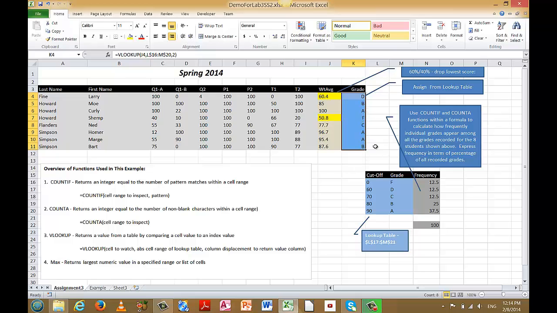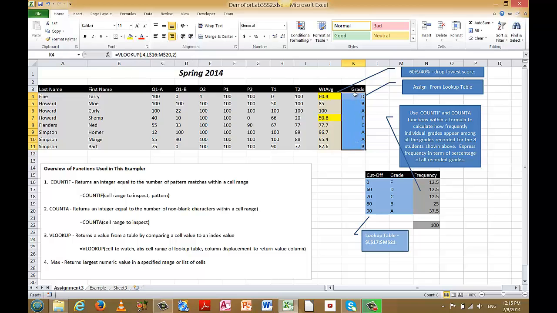Now that will tell me the number of times that pattern occurs. That's going to be my numerator, or if I think of it in terms of division, my dividend. And then my divisor is going to be the total number of grades that occur.